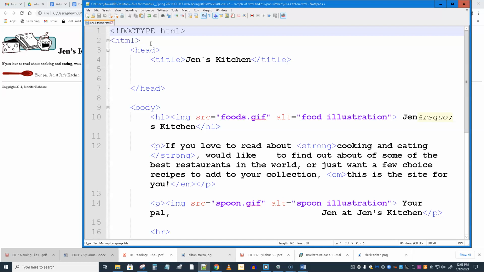You'll also notice it's one of the few places we use capital letters here. Everything else in our tagging and our markup, which is adding information to information, everything else was lowercase letters, right? Like title and head and body and H1 and P and strong and so on. Doc type does include some capital. It also includes as kind of a special character too. It includes an exclamation mark or point there.